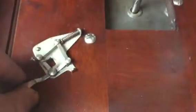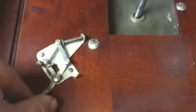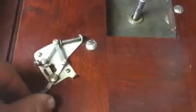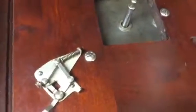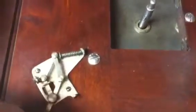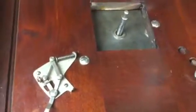So I really like this brake. I like the way it operates. It doesn't take much thought or effort to brake the turntable in a nice, smooth, easy motion. And so we'll put the turntable back on so I can demonstrate how it functions, the nice, smooth braking action.